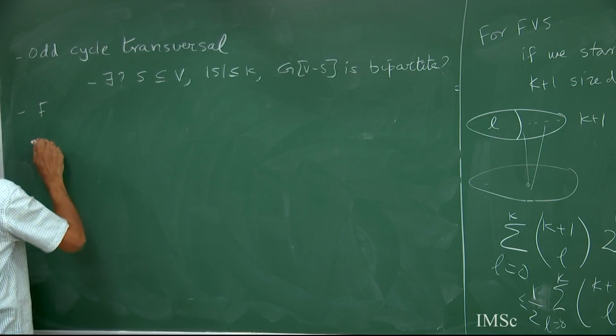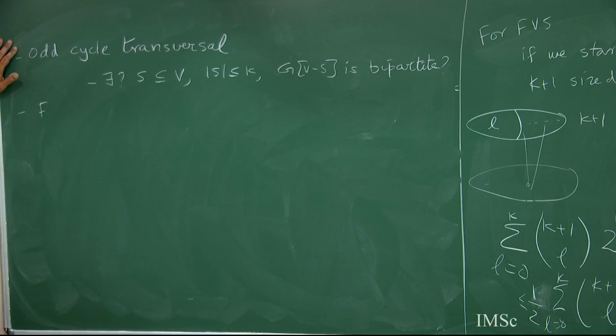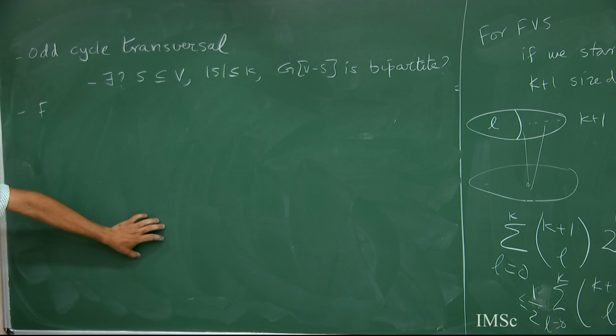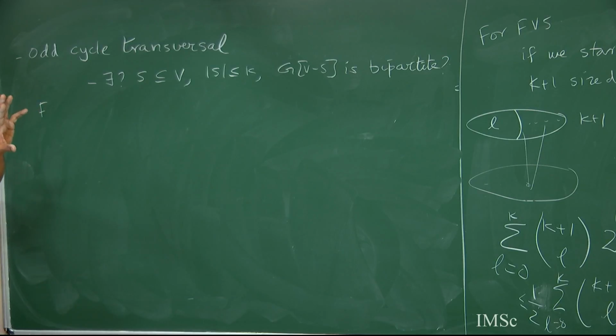Feedback vertex set. This is a problem we have not seen at all, right? I don't think we have seen. Have we? No. Right. Oh, good. Okay. Somebody is following. Yes, we did reduce this problem to vertex cover above matching, right? We took 2 copies of the graph, made a matching, and then using that we had a 4 power k algorithm, right? Vertex cover above LP, and that gave us a 4 power k algorithm. Using iterative compression, we will improve it to 3 power k.